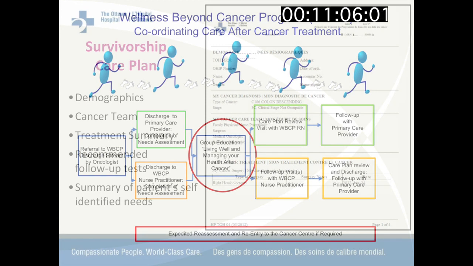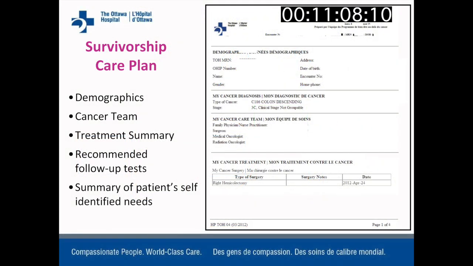So I mentioned earlier about survivorship care plans. The majority of you have not yet received this document, and why we talk about it during the class is that when you're notified by the clerical team about your care plan review visit, you'll have an understanding of what that visit will be about. If you're being followed by the nurse practitioner, this care plan will be provided to you at the final visit before discharge back to the primary care provider.